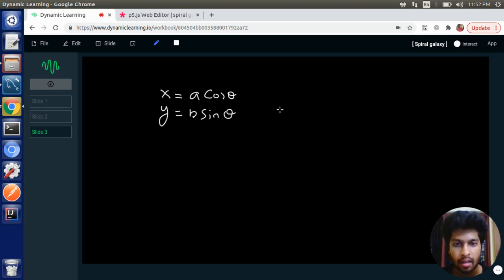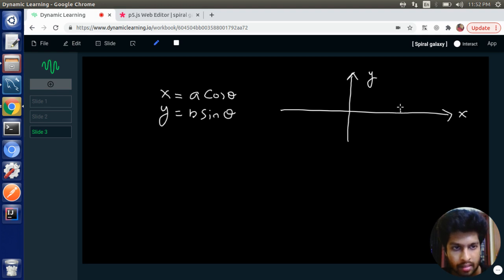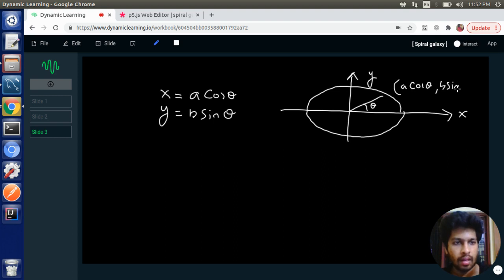And what happens if we vary theta gradually? If these are the x and y coordinates, and this is the ellipse, this is the theta, these are the coordinates a cos theta and b sine theta.